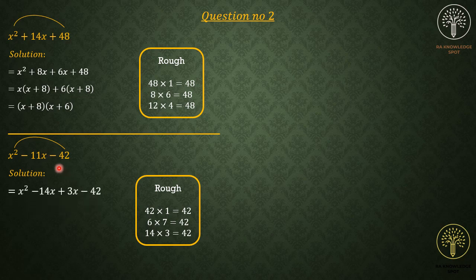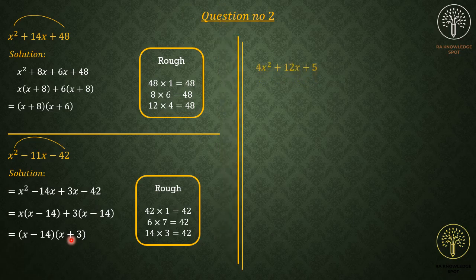Dear students, be very careful because you need minus 11. If you are good in algebra, if you know how to solve addition and subtraction in algebra, it is not difficult for you to see that minus 14 plus 3 will give you minus 11. Once again x is common in the two terms, x left and minus 14, plus 3, x and 3 ones are 3, 3 fours are 12. Now the common term is x minus 14 and x plus 3. Now this is the final answer of the question.